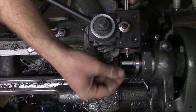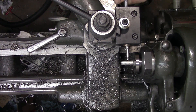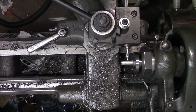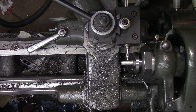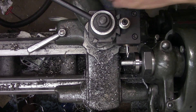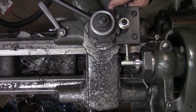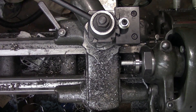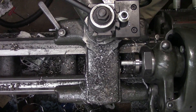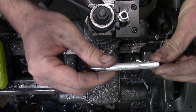Here I just have a piece of three-eighths aluminum stock — we're going to see if we can get a cross hole in it. You can't see it on camera, but I'm putting the shank into my cordless drill. And there we have it — a perfect cross drill hole.